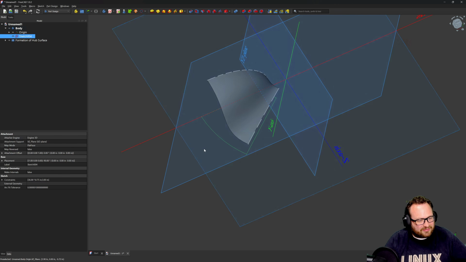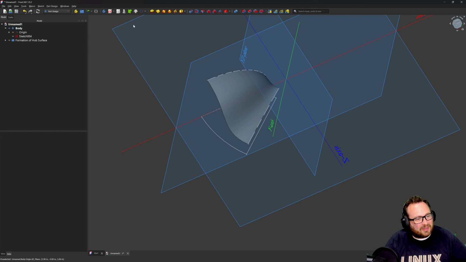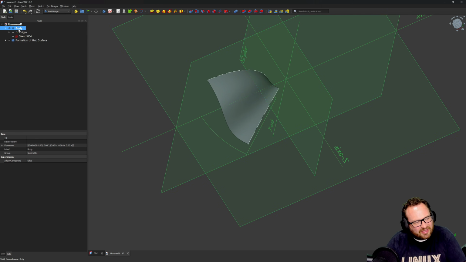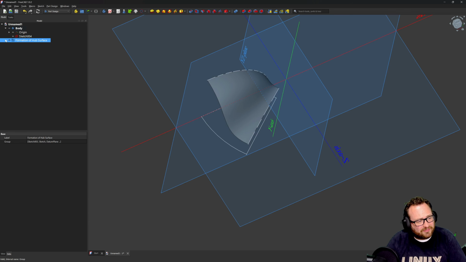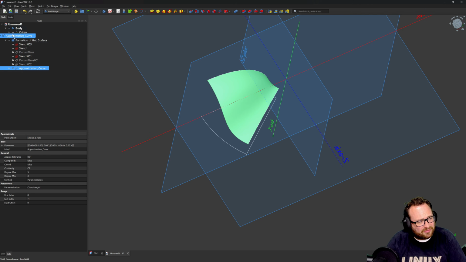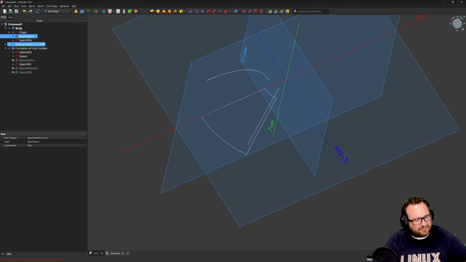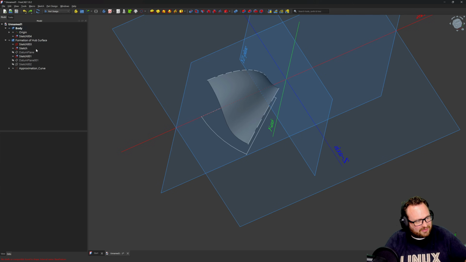And now I've got this sketch that I'm going to extrude, and I'm going to use part design to do it. And we're going to say, create a shape binder, right? So I've got this active body right here, right? That's my part design body. And this hub surface, right? If I want this approximation curve to be in my part design body, it doesn't work, right? You get a broken base feature. So I'm going to hit Control Z and get rid of that.